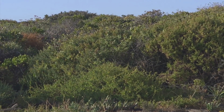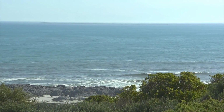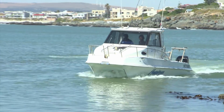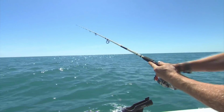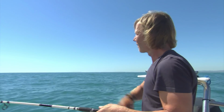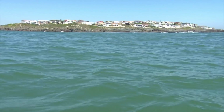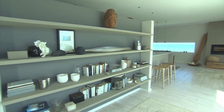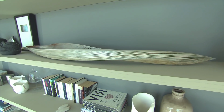It starts with waking up in the morning with the sound of the sea, and you just look outside and see the island in front of Yzerfontein, Dussen Island. So that is something we really like, and during the day it just goes on. I like to go fishing, for example. I started that here in Yzerfontein, whenever I've got time. I go out with a friend and we come back in the evening with some fresh fish and we do some nice cooking. So it is a very relaxed, laid-back living here. We still work, definitely, but it's a good balance of work and time off.